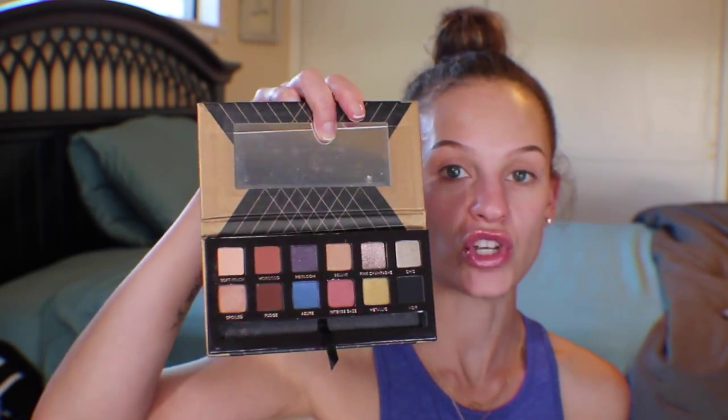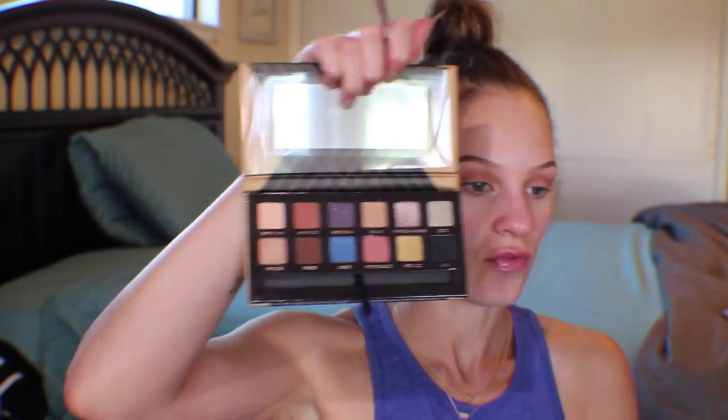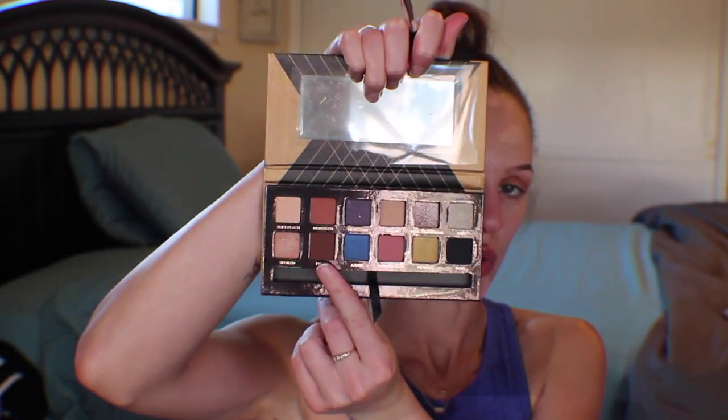After I'm done packing my lid, from that same palette, I'm going to go into Morocco, a burnt coppery shade, and that's going to go into my crease. Then after that, I'm going to dip into Fudge. It's this darker reddish warm brown under here. Concentrate it on my outer corner.